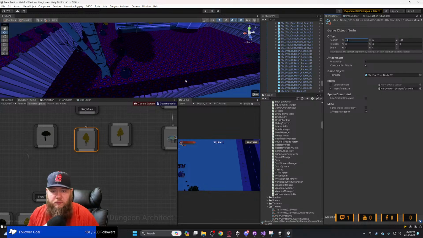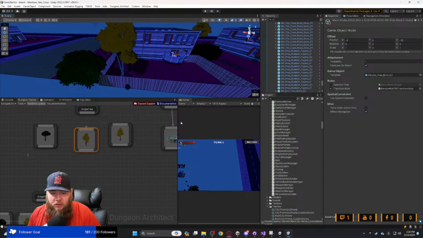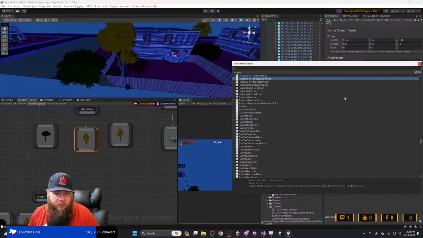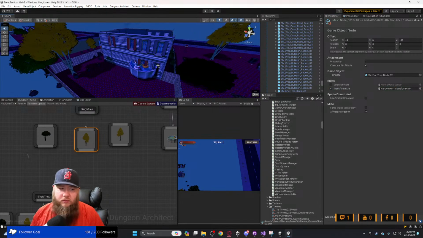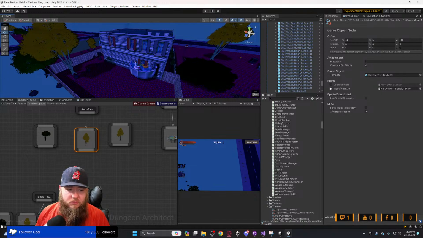Neg 4. There we go. So now let's see if we can. There we go. See, we're getting randomization, but I want to pick this. Now it's more random. Wait, are they all getting the same random?